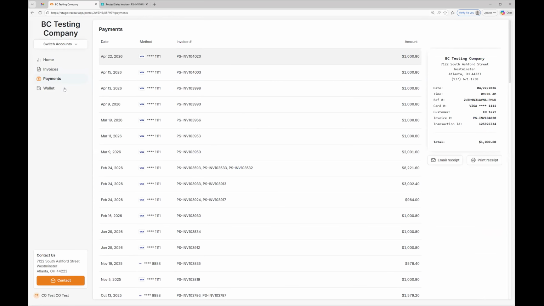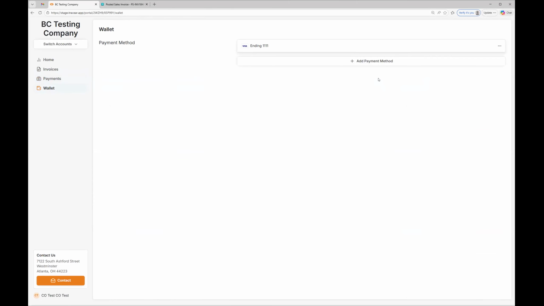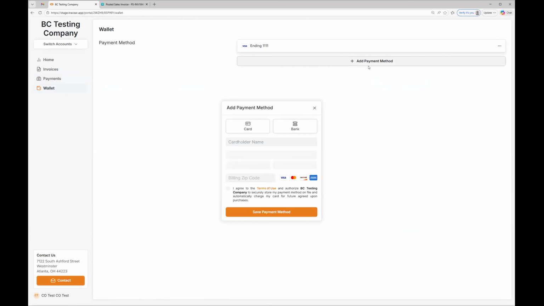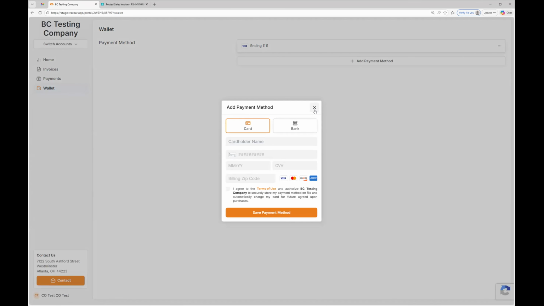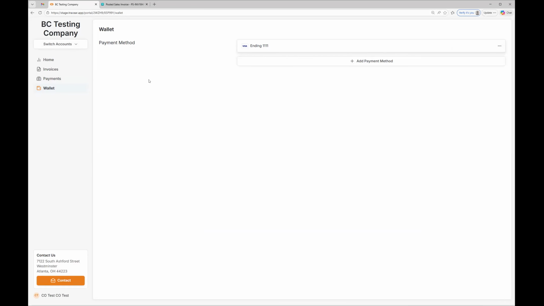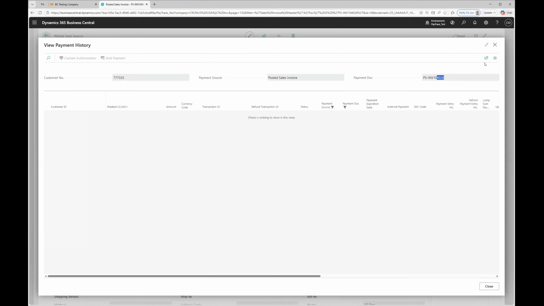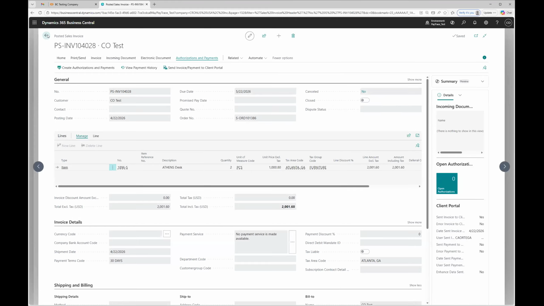We'll close out the self-service piece with looking at the wallet. So again, the customer can always come in here, delete any saved payment methods, add in new payment methods, whether a card or bank account again, and then use that for payment at any future point once they're accessing their client portal. I'll bring us back into Business Central here and just end us off back where we started at the customer card screen.